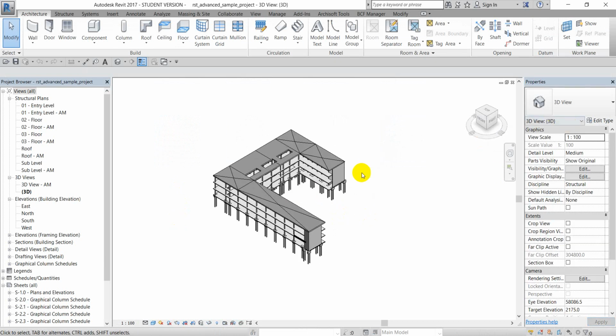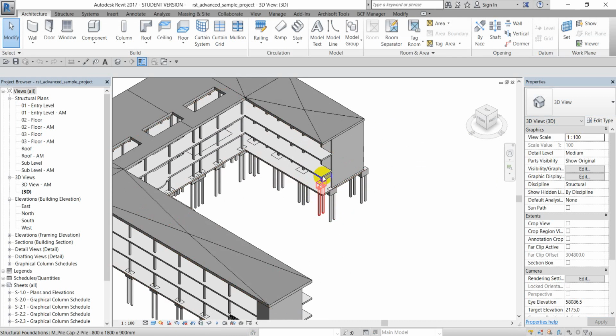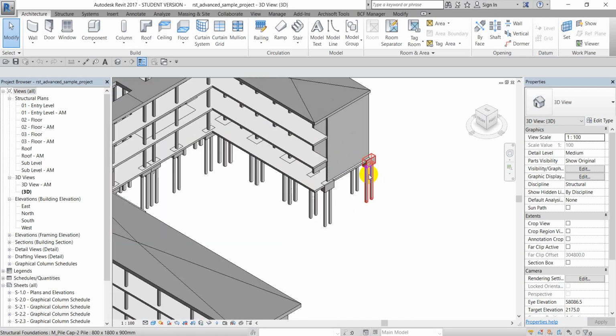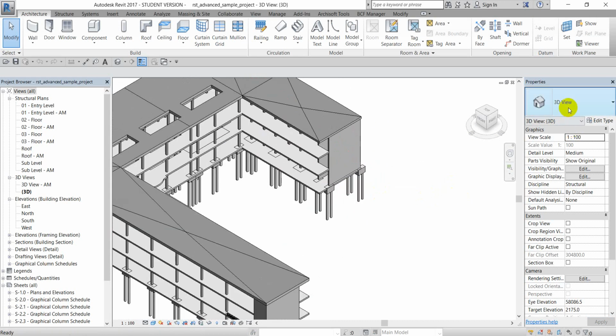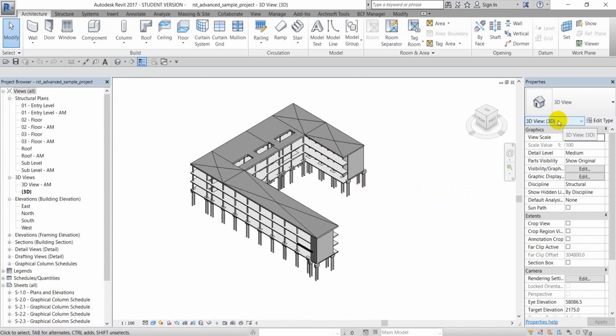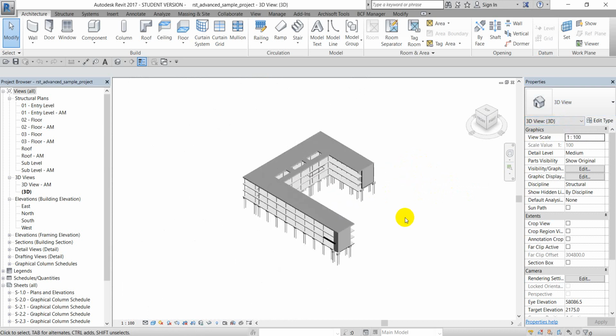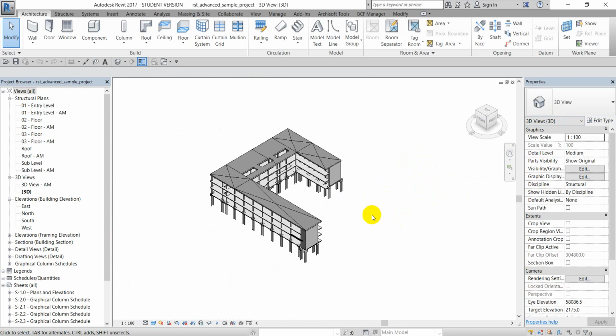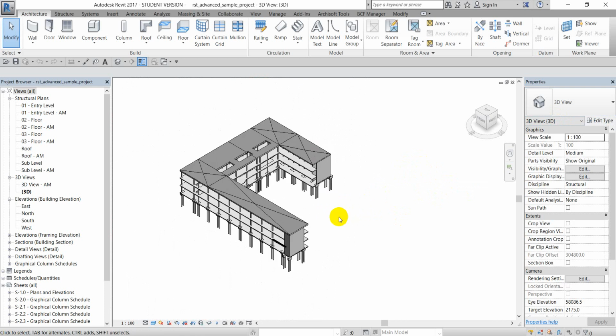Now because I want to explain about this one, we already know this is called the type selector. Let's say I select all of this, because I cannot choose one by one.